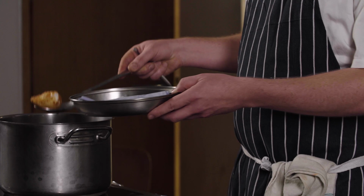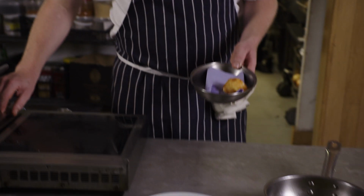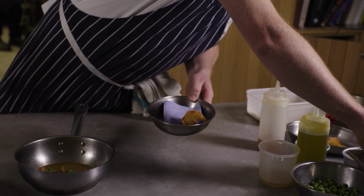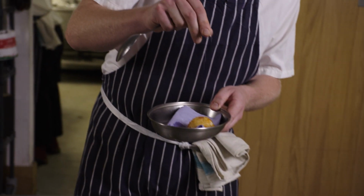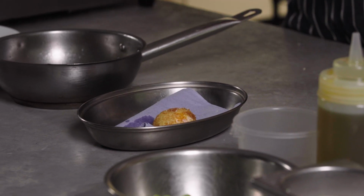So the egg's now nice and golden brown. As you can see, the breadcrumbs have caramelized nicely. Comes out, and then you want to season that as soon as it comes out of the fryer with a little pinch of Maldon salt. And then we're ready to plate. We're just going to garnish it with some pea shoots.